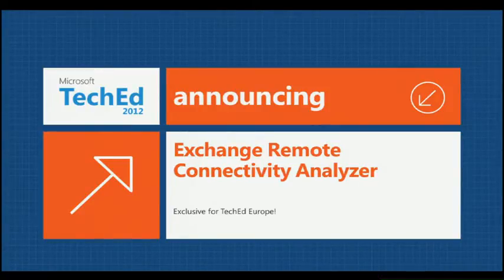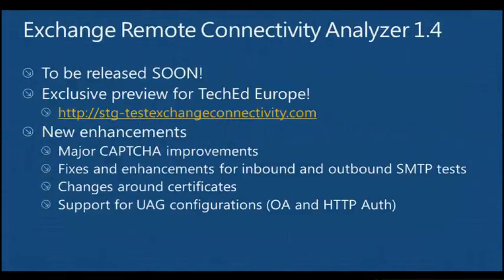For this audience, no one knows about this outside of Microsoft until now. How many of you have heard of the Exchange Remote Connectivity Analyzer? All right, awesome, that's great. Well, we've done some updates to it. The updates are not available to the public yet, but they are available to you because I'm giving you the URL for our staging server, and you can go to our staging server and try out the updates yourself.